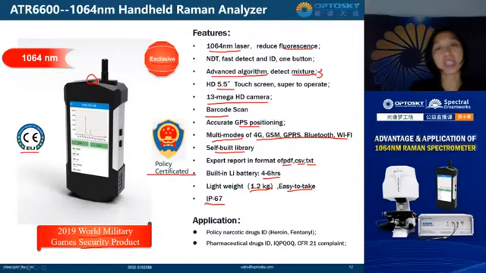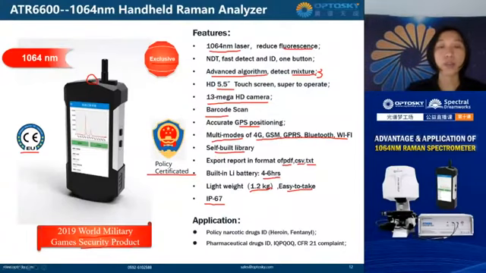And it has IP67. So we have so many features to make this ATR 6600 one of the most popular 1064 Raman spectrometers in the world. And not only have we won awards this year, we also received a winner award for this one. They are applied mainly to police narcotic drug identification, like heroin and fentanyl abuse.